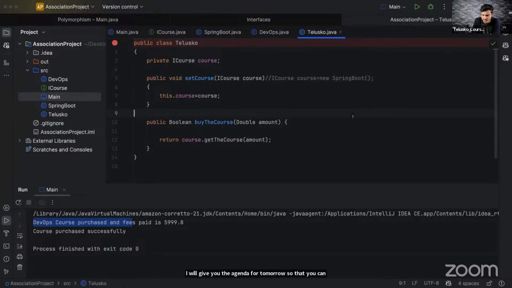We will start the discussion with functional interface and lambda expression. Lambda expression is the first part of the discussion tomorrow. The second part will be on exception handling. Third, we shall start the collection topic. Then quickly we shall see the Stream API. And then we shall conclude the discussion with the topic of annotations. So these topics will be covered in tomorrow's class.